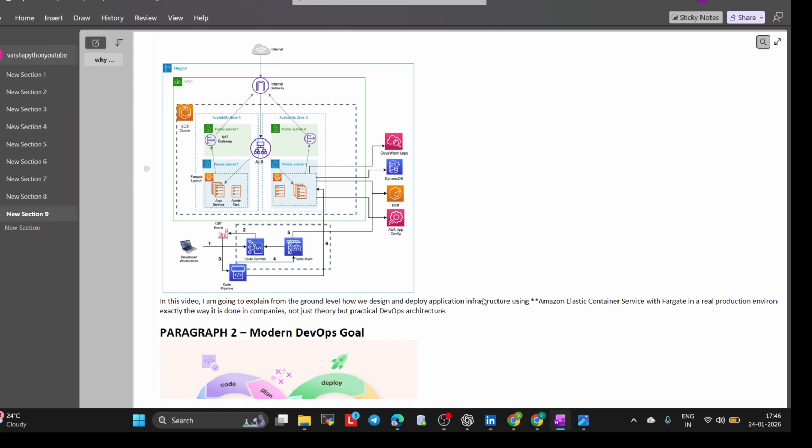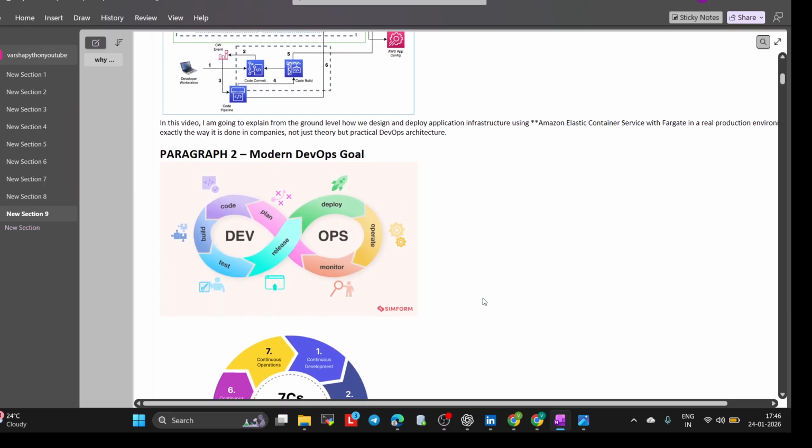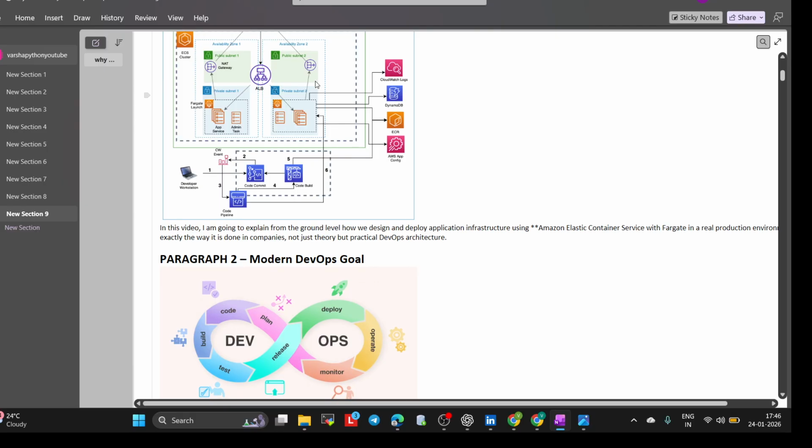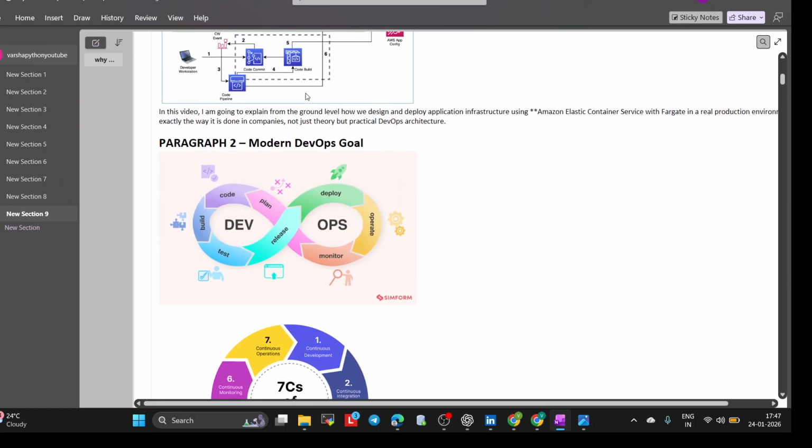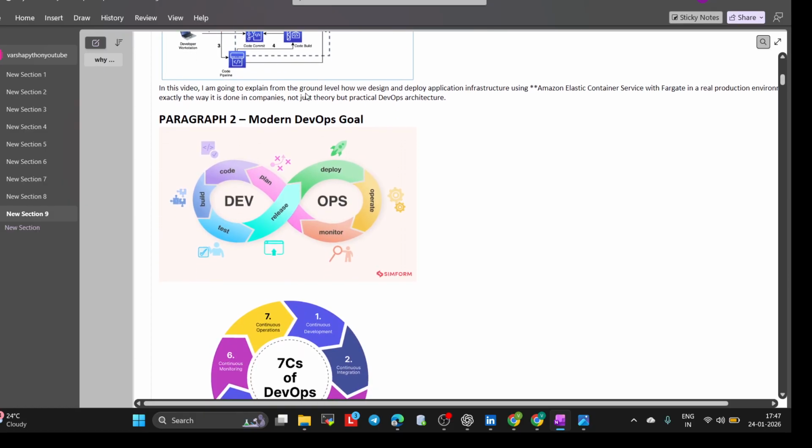Now let's move to the modern DevOps code. Okay, I know this one is a very high-level way I have explained, but don't worry, I will explain each and every component in detail also. But as of now, just understand whatever I have told, and if you're not understanding, then it's also fine. Just try to see it again.